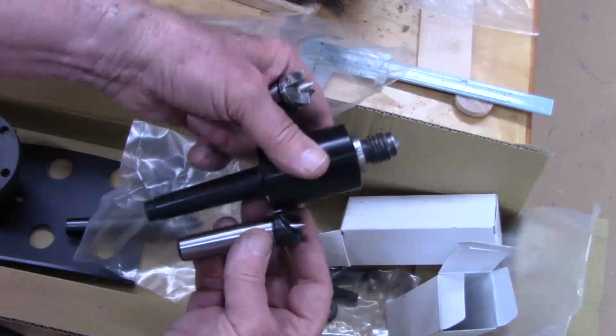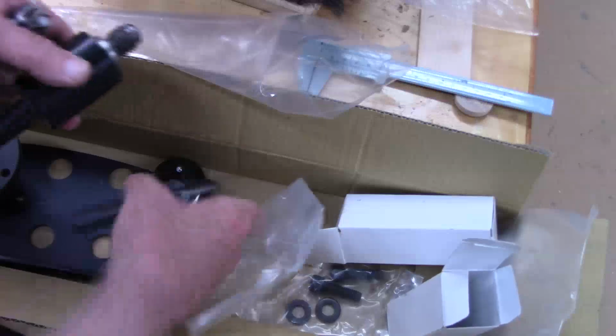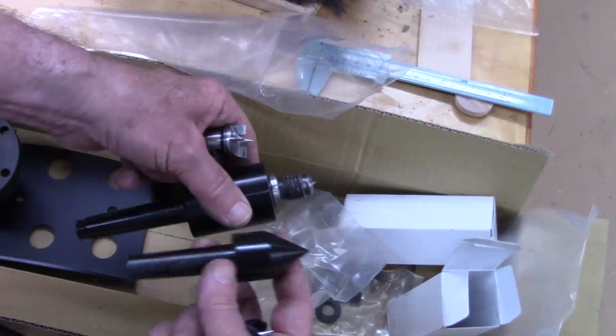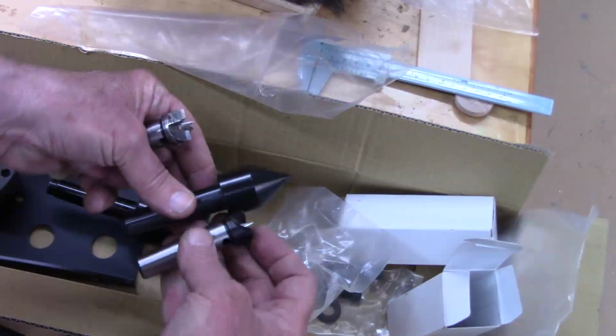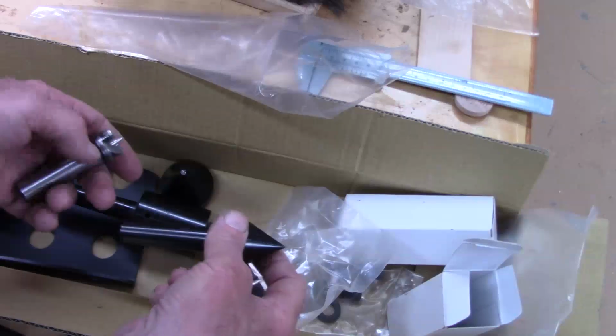You can see this taper is a little bit longer than that taper. This taper is a little bit shorter, which is fine for this size lathe. It works just great. It leaves you more room between centers.